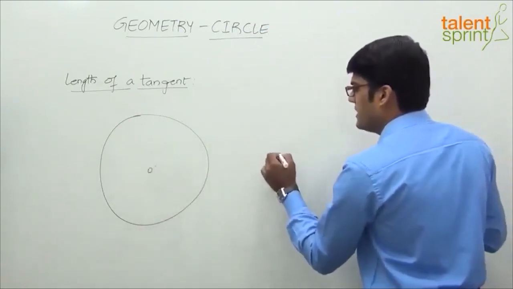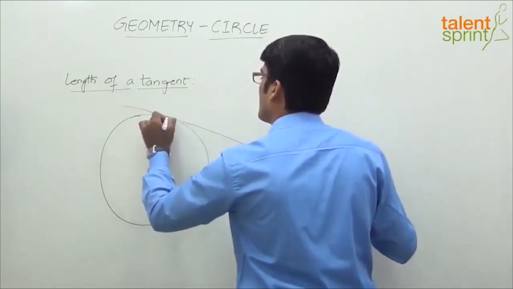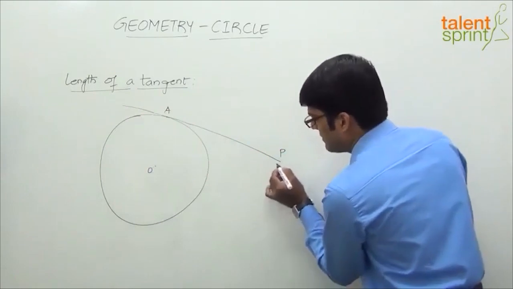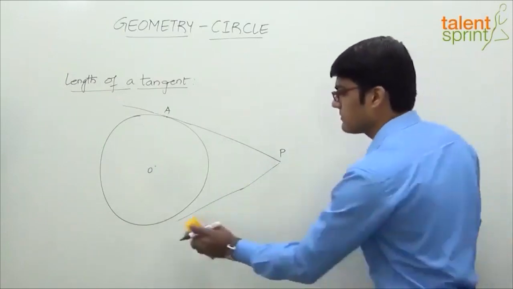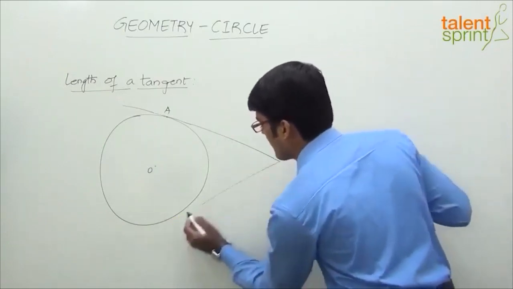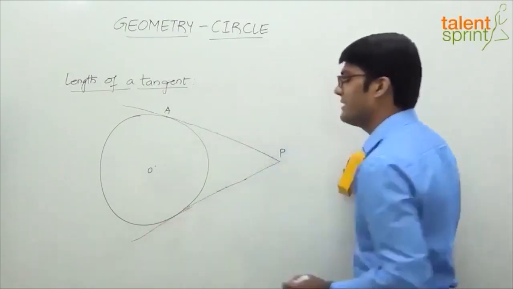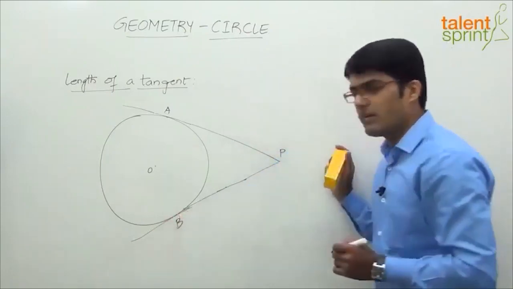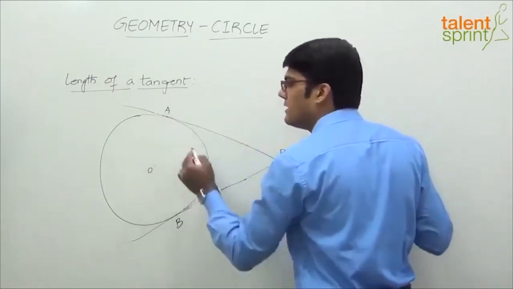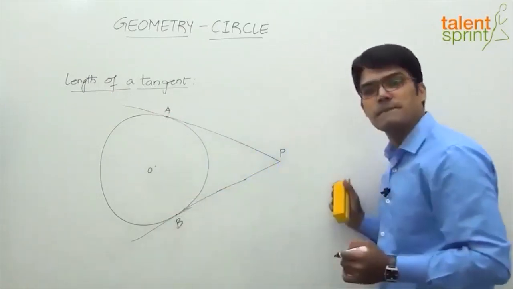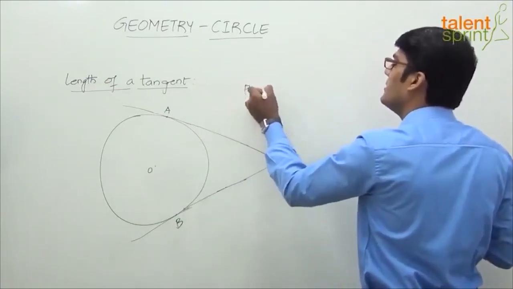From this external point P, I'll draw two tangents. One towards the top, there is the point of contact, let's say this is A, and the other towards the bottom of the circle. This is the point B. Alright, so these are tangents. PA is one tangent, PB is the other tangent, right? You see that each touches the circle only at one point, here A, and here at the point B. Alright, so the point to be noted is this: PA will be equal to PB.